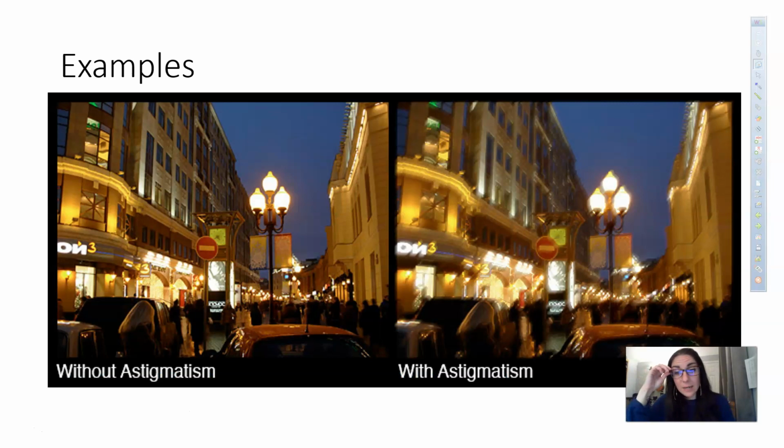By the way, I spent many years seeing life like the right side here before I realized that's not how life is supposed to be seen, especially with astigmatism. Another really weird effect of astigmatism, if you have it, is if you're ever driving and you see lines coming out of the lights. I know I'm going to sound crazy, but that's also an astigmatism feature. I don't have an image of that, but I saw it online, and it was a meme that said, wait, no, not everyone sees it this way. I just lost my mind too, because I was like, wait a second, what do you mean nobody else sees this?